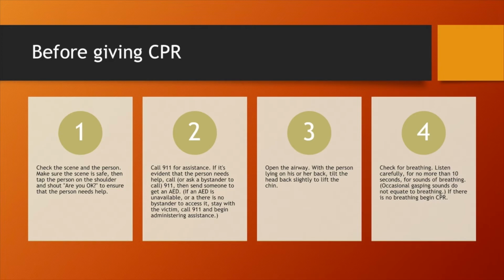If an AED is unavailable or there is no bystander to access it, stay with the victim. Call 911 and begin administering assistance. Open the airway. With the person lying on his or her back, tilt the head back slightly to lift the chin. Check for breathing. Listen carefully for no more than 10 seconds for sounds of breathing. Occasional gasping sounds do not equate to breathing. If there is no breathing, begin CPR.